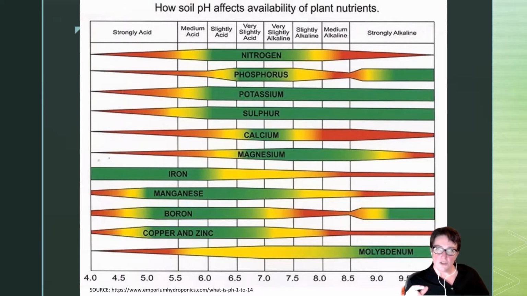Alternatively, our micronutrients, so that iron, manganese, boron, copper, and zinc, are going to be more available when that pH is closer to 5.5. Molybdenum doesn't follow the typical micronutrient pattern, but a majority of those micros, as you notice, those 5 listed right there, are going to be most available at those lower pHs. So for us as agronomists, trying to balance this complex chemical environment and maintain the availability of both macro and micronutrients is essential to ensuring not only fertilizer use efficiency, but also crop growth and productivity.